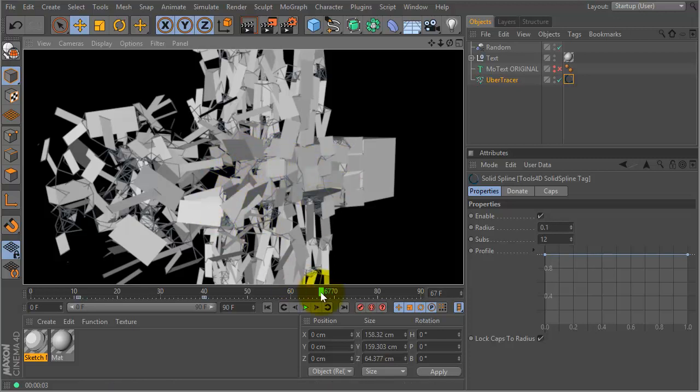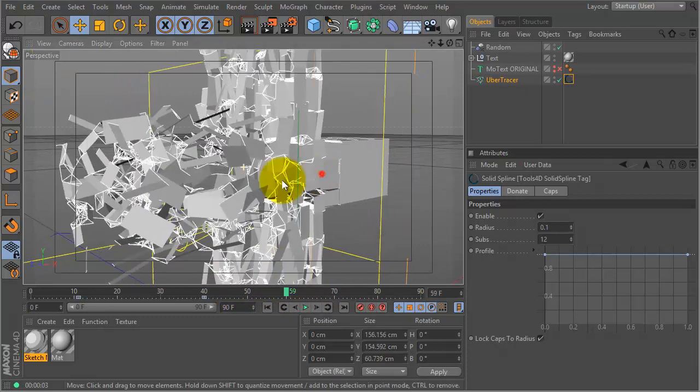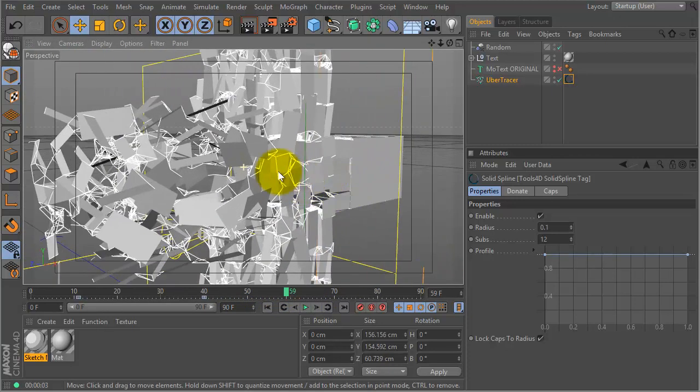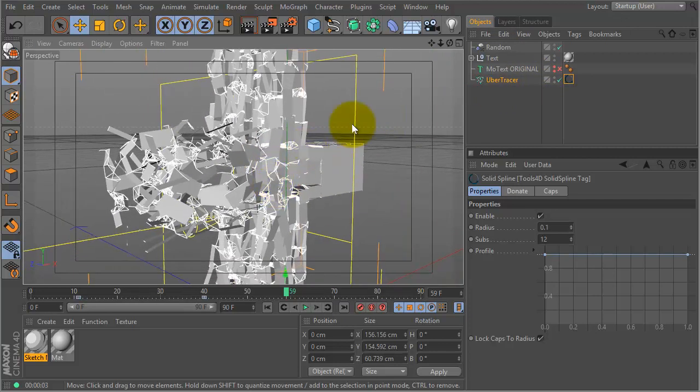And the nice thing I like about this is everything stays nice and fast, and we don't have to go back and turn things on in order to render this out. So great method. I'm going to check that out. I'll put a link with the project. I'm hoping that that's still available because it's really powerful. I think there's other plugins that are similar, that do a similar thing too.